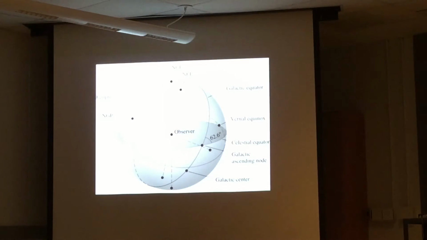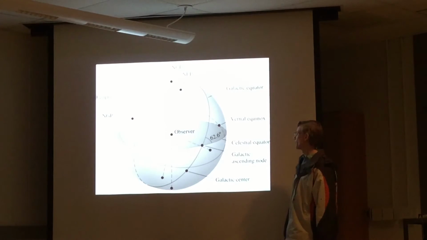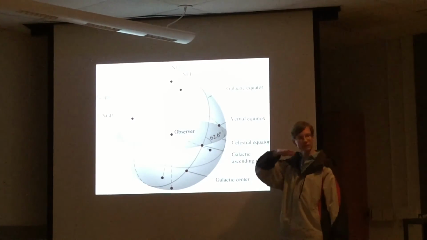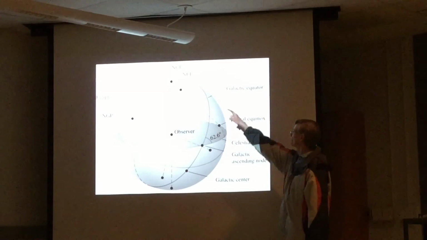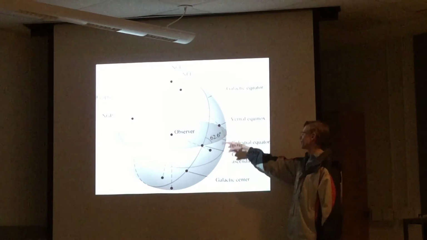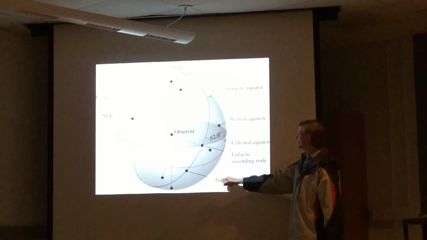Here's a fancy schmancy figure, as you can see, but it's actually not quite as complicated as it looks. If you look very carefully, you can see the logic to it. Most astronomers use right ascension and declination based on the celestial equator, and then there are the north celestial pole and the south celestial pole. They've also drawn ecliptic coordinates, where you've got the north ecliptic pole and the south ecliptic pole.